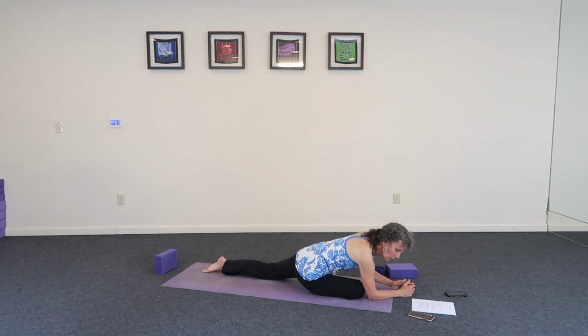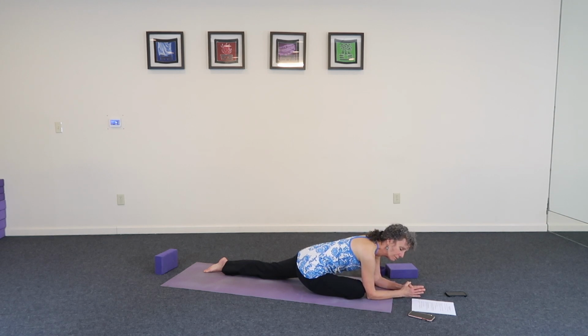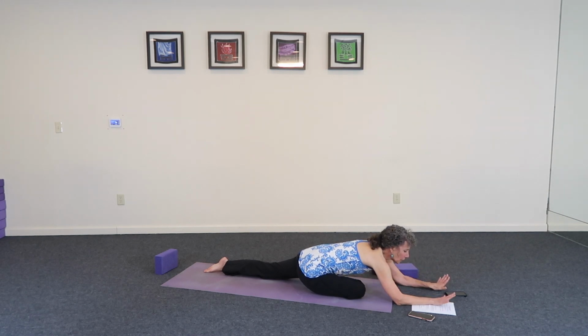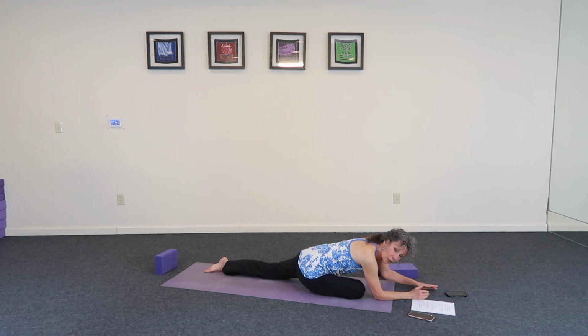Come on down to your elbows just for a moment. Take a few breaths. Support your hip if you need to. We want our hips parallel to the floor. And we're just going to take a few breaths. Support your upper body to make this comfortable. If you can put your forehead on your arms if you want. You can bring your chest all the way down to the ground. You can stay on your elbows, or even have a block with your elbows on it. And just take a few more breaths. We'll just take a couple.